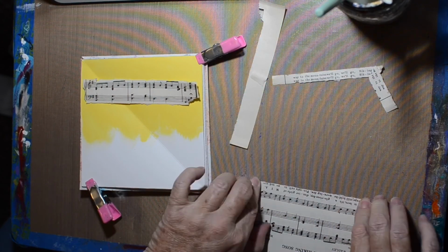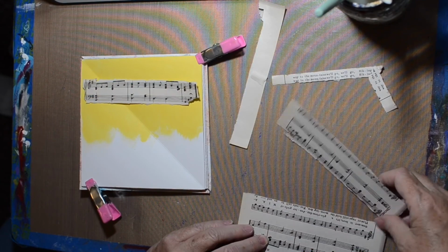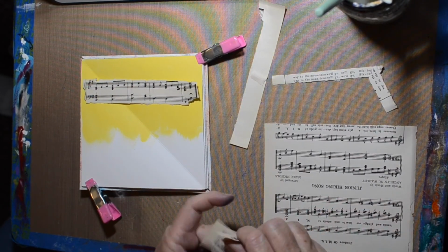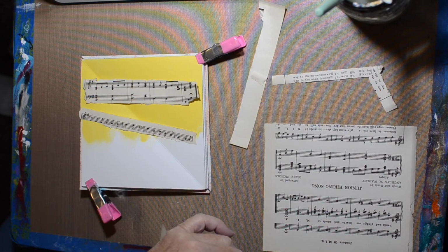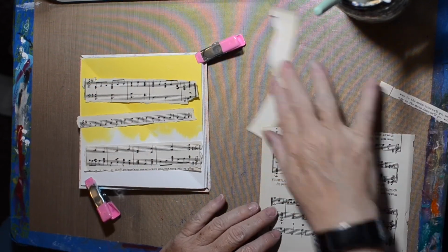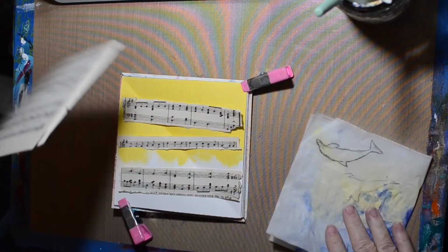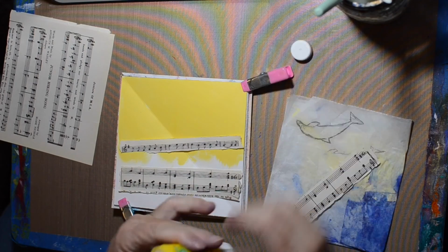So I am taking some old sheet music. The paper is super brittle, so all I have to do is fold it in half and it kind of cracks. So I'm going to take that and glue it down. I'm sorry, I already started painting the page before I turned on the camera, I guess. But the 3 colors, you can use 1, 2, or all 3. I think I use all of them.